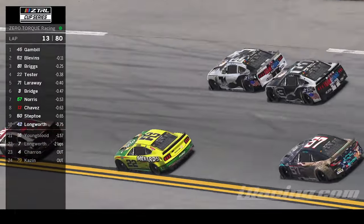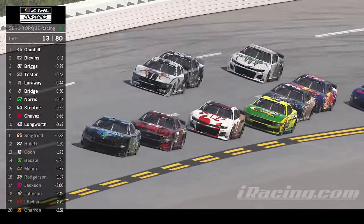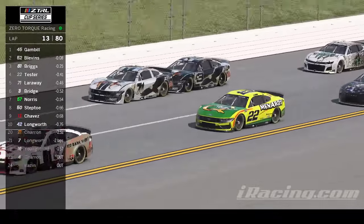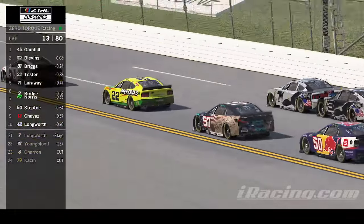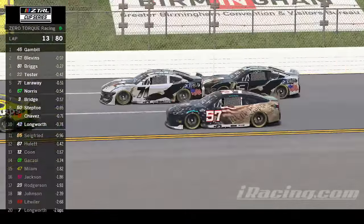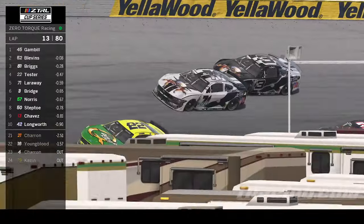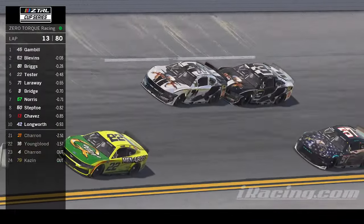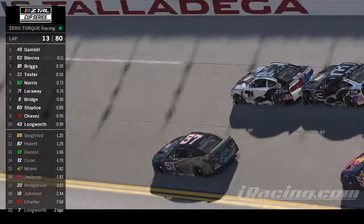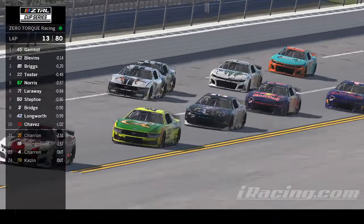Whoa, that almost looked like the 71 was going to get turned off the front bumper of the 3. He got really loosey-goosey in the turn, and he's still loose on the back straightaway. They're going straight, and now they're losing time. See, if you push badly too much, you can lose time on the racetrack. It actually kills momentum of both race cars. Now he'll get a good push. It's actually square to the bumper. Yeah, it wasn't square again, so it's going to kill the momentum. Almost make the 71 spin out. Not able to push very well are these cars.